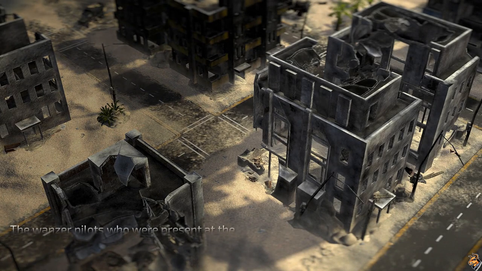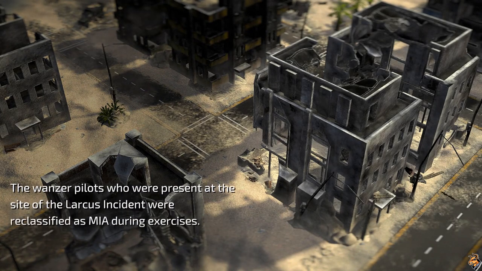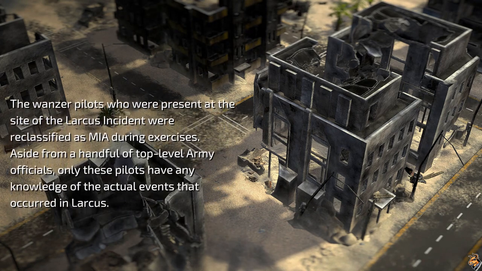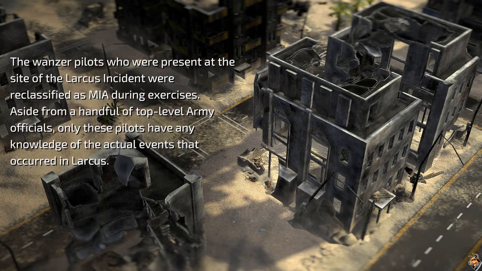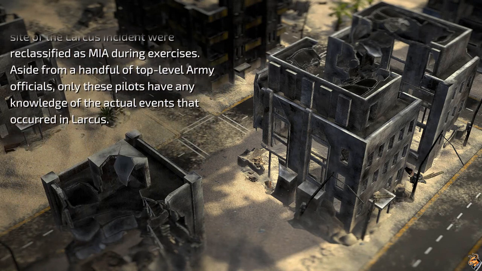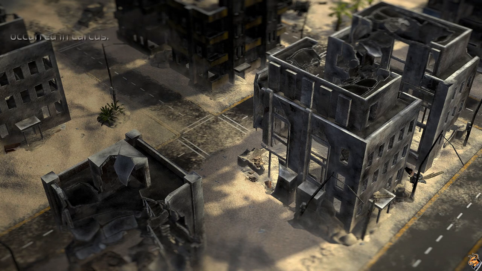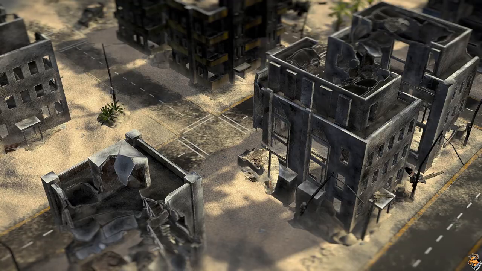It's probably the Wanzer pilots who were present at the site were reclassified as MIA during exercises. Aside from a handful of top-level army officials, only these pilots have any knowledge of the actual events that occurred in Locus. Yeah, this is probably bad for the island's resale value. A year after the Locus incident in the Burrendon district of Huffman Island, OCU territory.